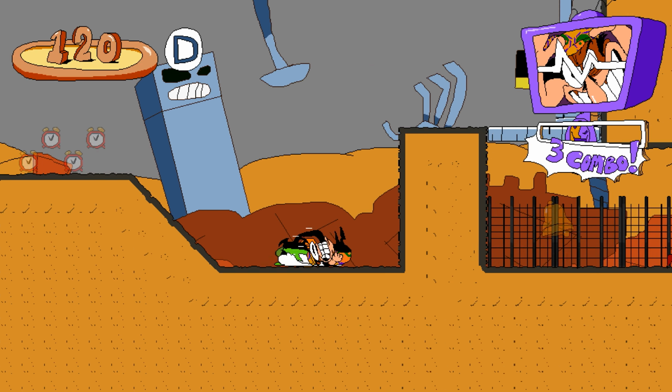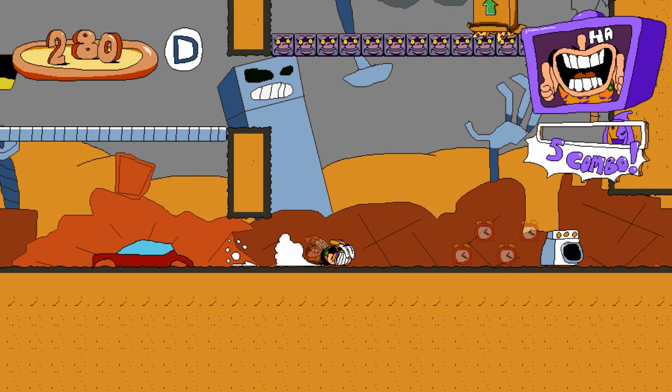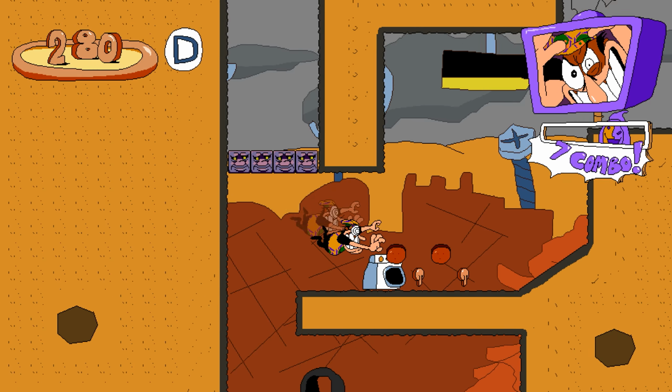It's an evil rectangle with a face. The lore implications are massive. But yeah. Anyway, nice 100-pointer there. Come on, Pepino, slide, thank you. Anyway, 100-pointer, but we'll save that for later.